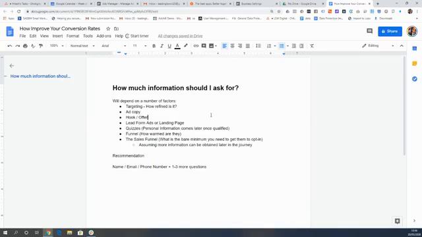The other option is looking at quizzes, especially on lead form ads, messenger bots, and landing pages, using quizzes to pre-qualify people a lot more before you ask for their personal information. A quiz is a good example of qualifying people through and asking a load of questions before they have to commit to giving their personal information. It's probably the only exception where you can get away with asking for a lot.